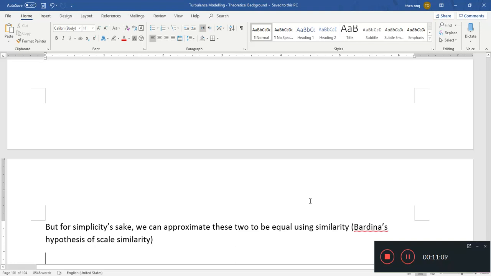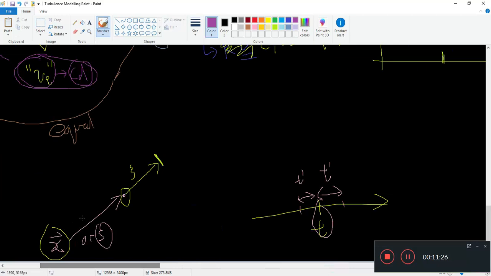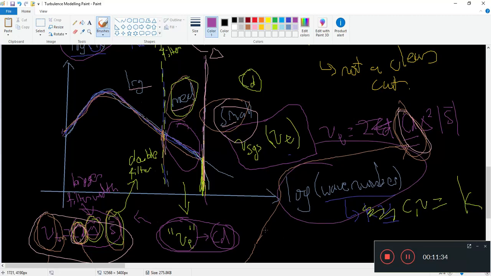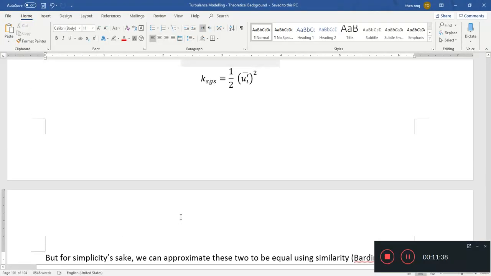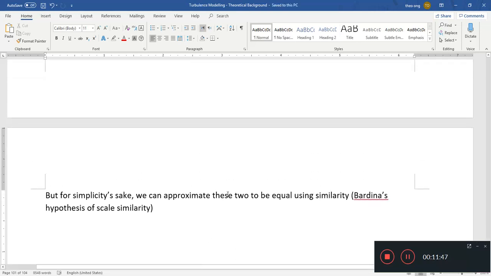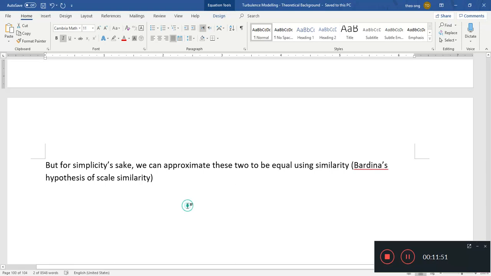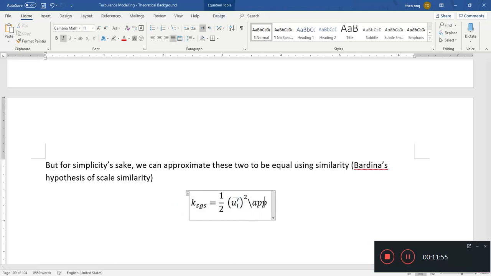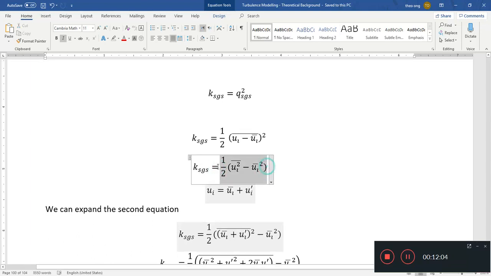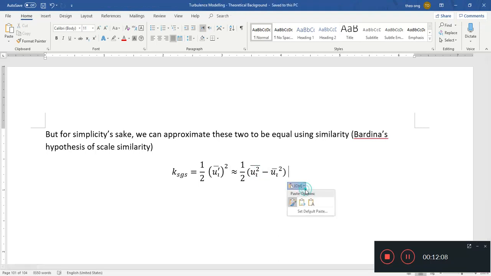big area of math in LES modeling, and it requires a detailed look into the spectral view of LES, which means to say we'll need to deal with equations that deal with this spectrum here, where you have a distribution of kinetic energy versus the wave number, where you do this Fourier transform of the Navier-Stokes equation, and you go into detailed analysis of those. So for now, I'm not going to do that. I'll just say that we'll just use this working definition of KSGS, and I will say it's approximately equal to this.